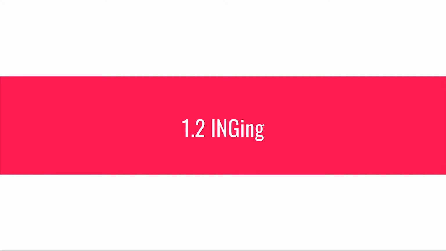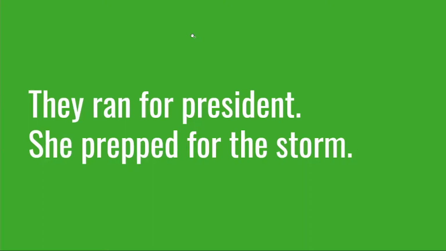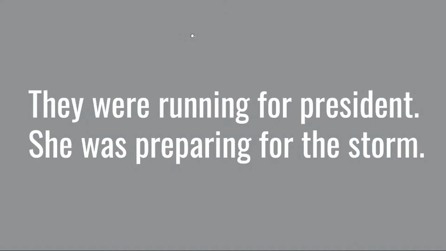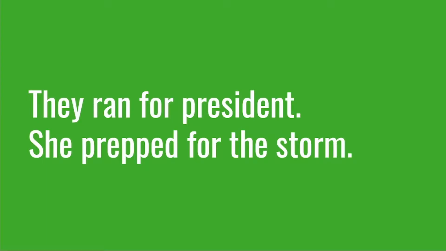And then the other thing about wordiness is what I call inging. So words that end in ing aren't always bad, but in situations like this, they were running for president. She was preparing for the storm. Again, we can chop some words out. They ran for president. She prepped for the storm. So just a little more engaging. See, red pens are good.